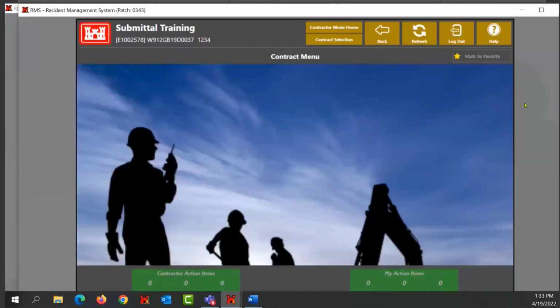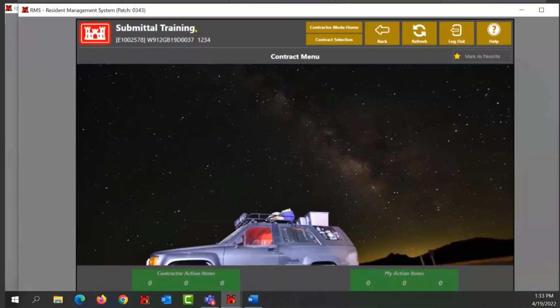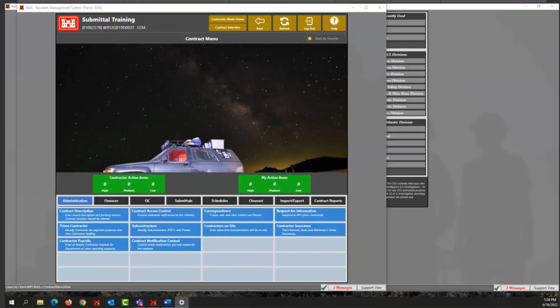Y'all should now be able to see my, hold on. I have to change my view. Give me 1 second. Display settings. I need to make it smaller because I can't see the whole view. Here we go. There, much better.